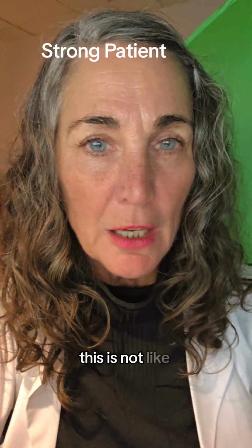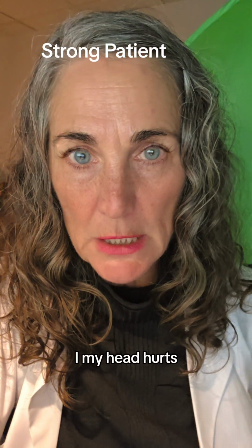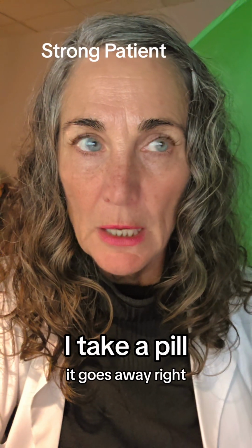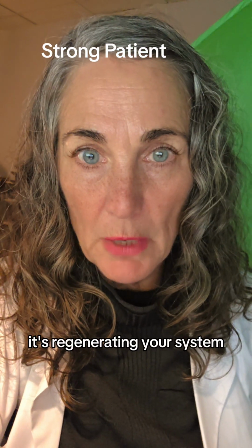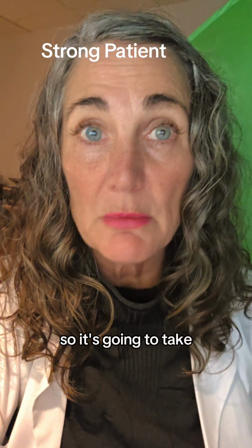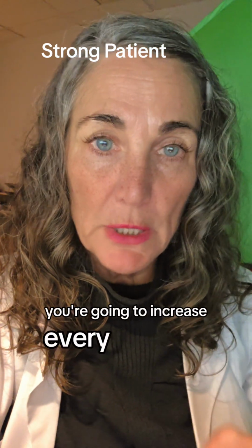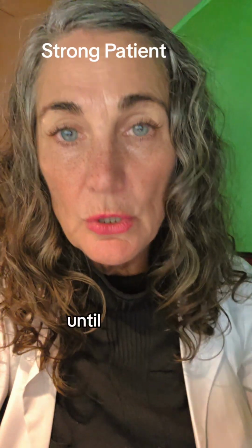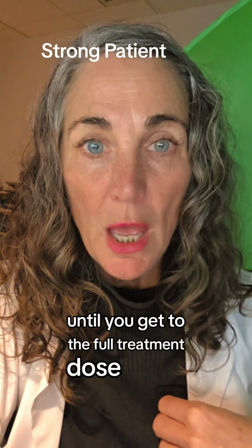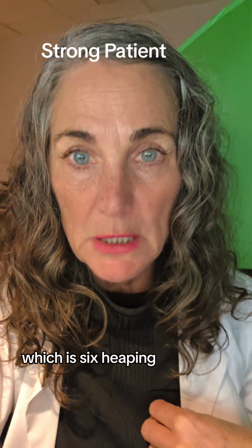This is not like pharmaceutical medicine where it's like, okay, my head hurts, I take a pill, it goes away, right? It's not blocking a process. It's regenerating your system on so many levels. So it's going to take some time. At that point, you're going to increase every 3 to 7 days by half a teaspoon until you get to the full treatment dose of 30 grams a day, which is 6 heaping teaspoons.